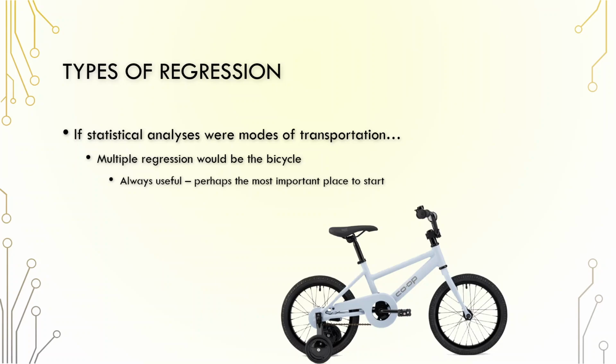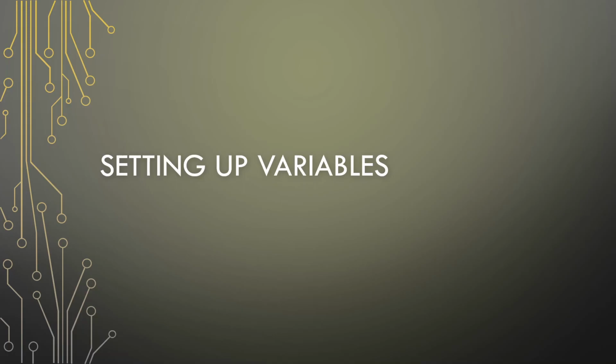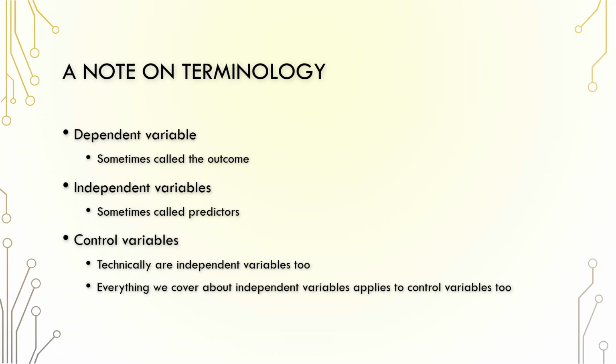All right, so that brings us then to setting up our variables. This week we're calling this regression intro and prep. The prep part really comes from setting up our variables. And this is going to feel a little bit like stepping back to recoding, but it's a specific type of recoding that we need to do here to get ready for our analysis.